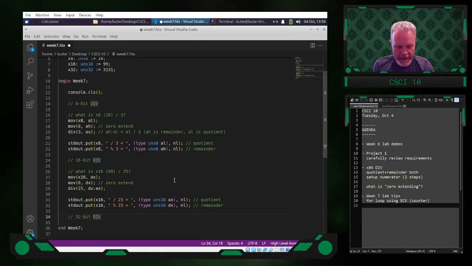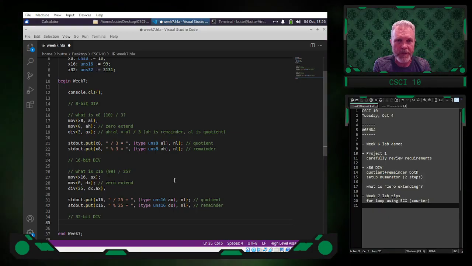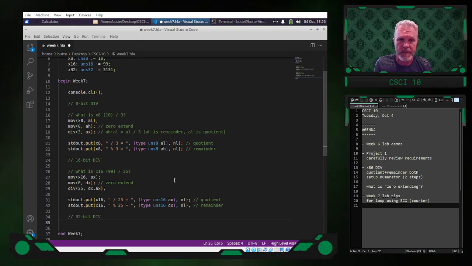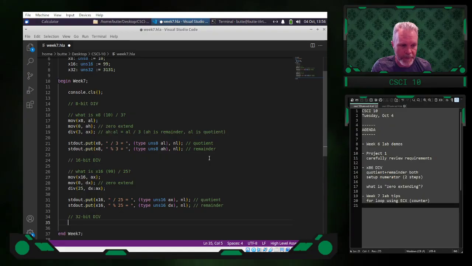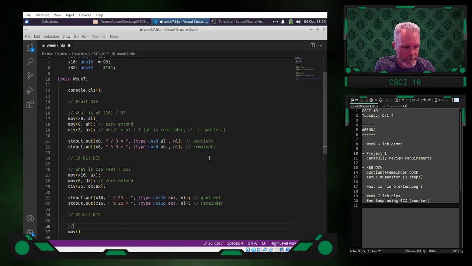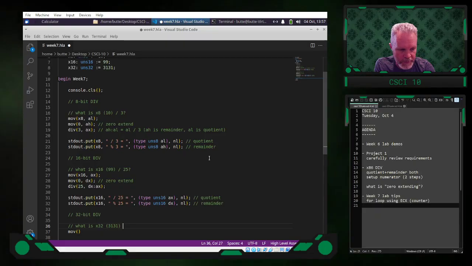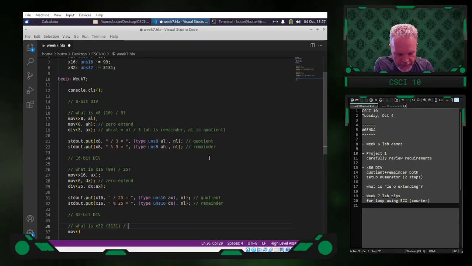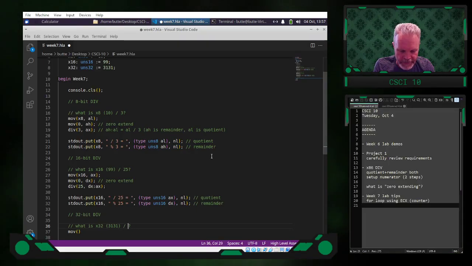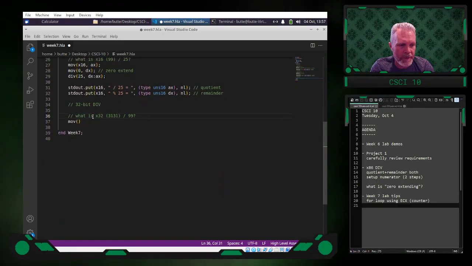Okay, so 32-bit division. It's the same process, but different registers, because now we're going 32-bit operands. 32-bit divided by 32-bit means 64-bit result. So the setup, I'm going to move. So here, the scenario is, what is x32, which is the value 3131, divided by, I don't know, 75, let's say, or 99.